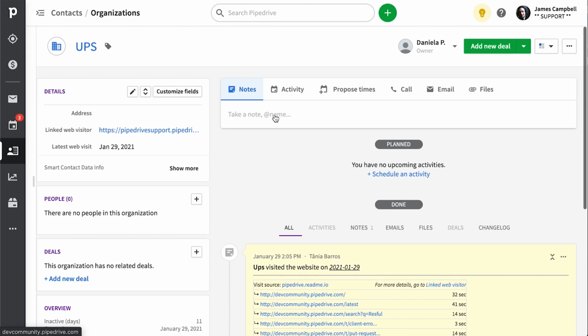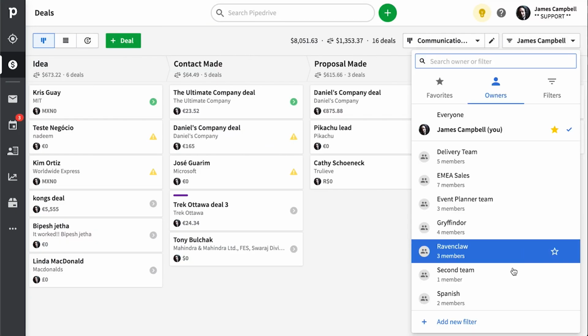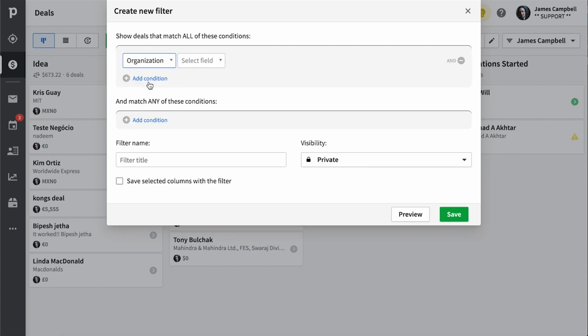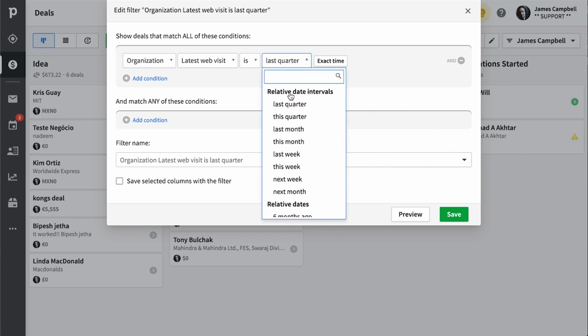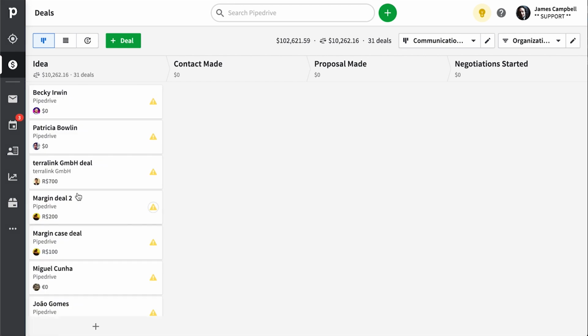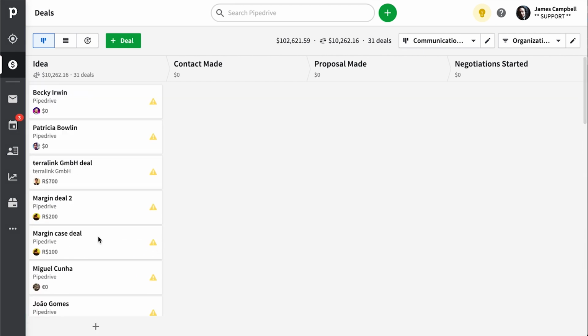These custom fields also make it easy to filter your organizations or even your deals by the linked organization web visit data. Let's say, for example, we only wanted to look at deals that are connected to an organization that actually has web visitor data populated. That's totally possible. And so now we know all the deals we're looking at here are engaged customers that were actually on our website. Isn't that rad?